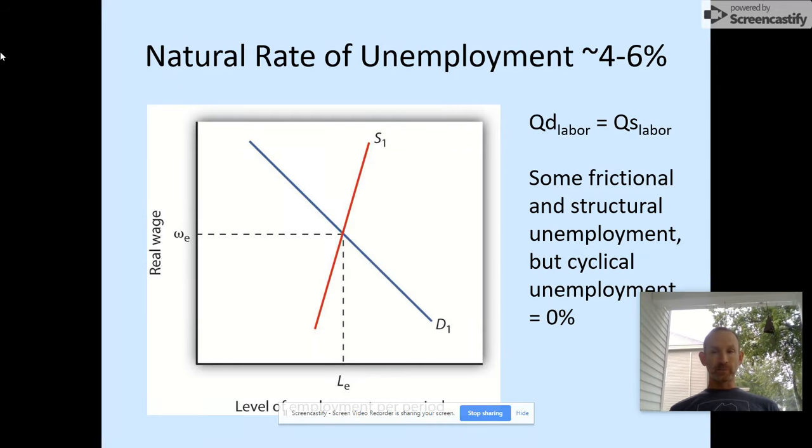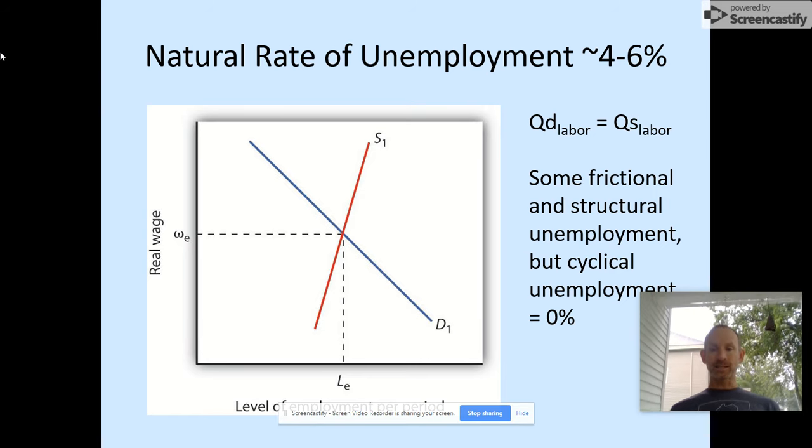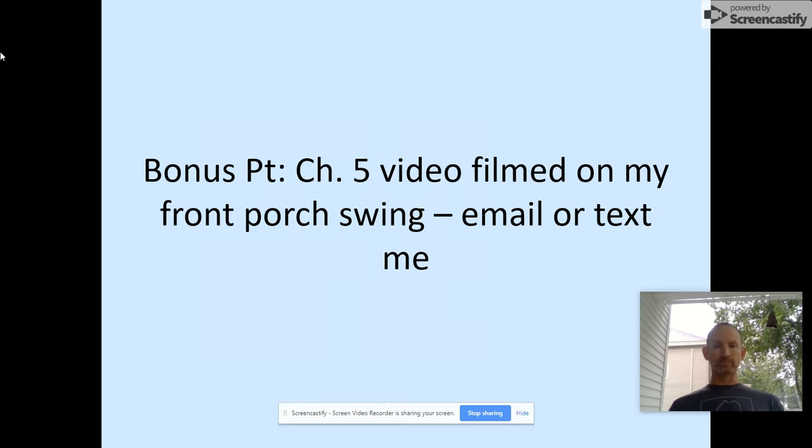The natural rate of unemployment is considered at 4 to 6%. So we should never get to 0% unemployment, because there's always going to be some frictional and structural unemployment. If you haven't read it already, see what those terms mean for yourselves, but you should understand that some unemployment is normal. We almost never get below 4%, although I think we're very close to that right now. Cyclical unemployment is determined by the ups and downs of the economy, so that's the trouble sign to look for.